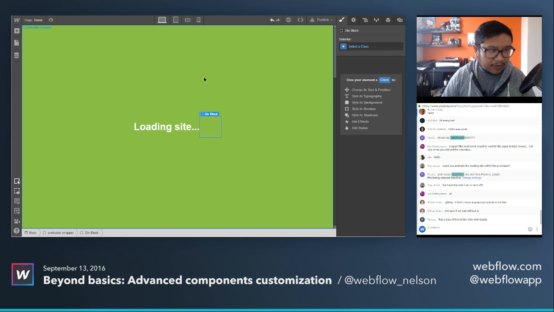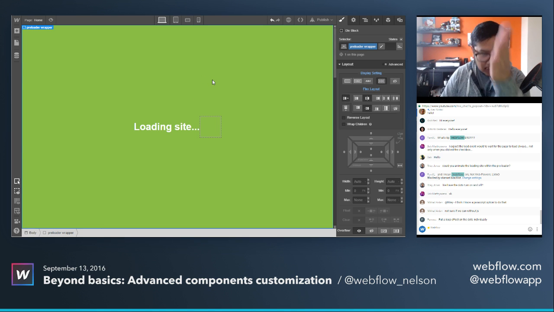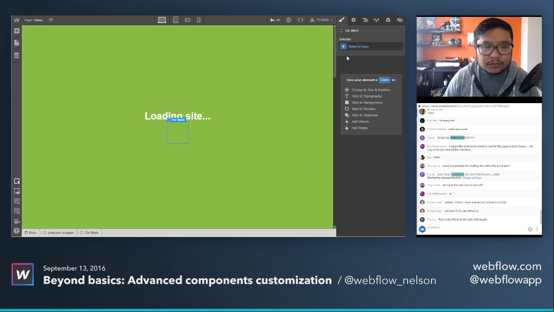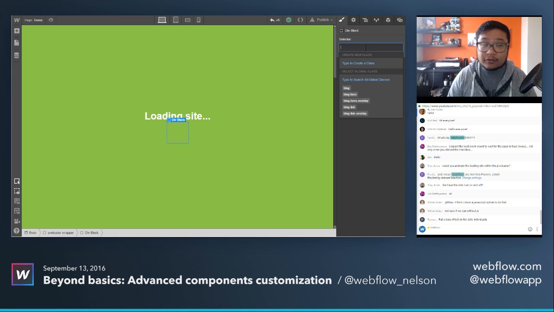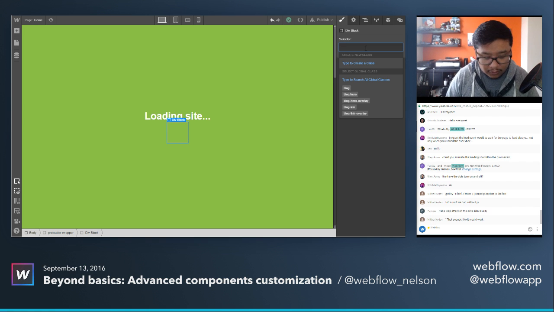Oh, we don't want it side by side. We want it going up and down, so we use this column guy right here. There we go. And that's another thing of Flexbox. If you haven't played with Flexbox yet, go to flexboxgame.com to learn everything about the power of Flexbox in Webflow. We're going to call this loader bar.